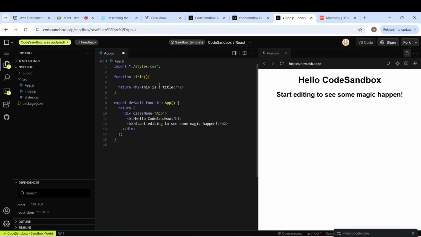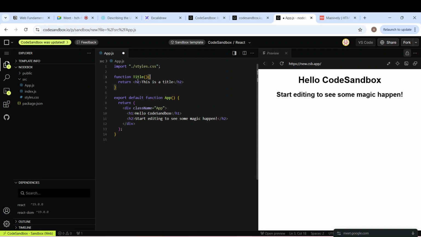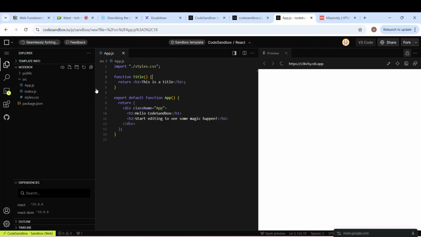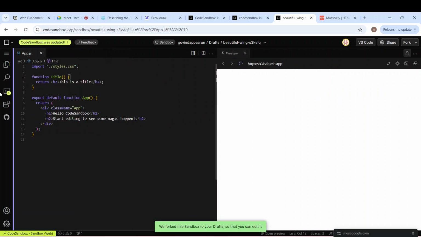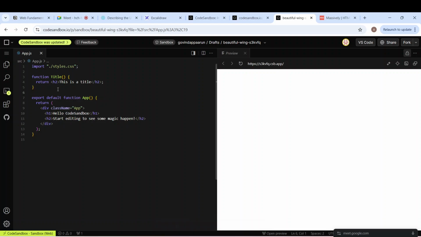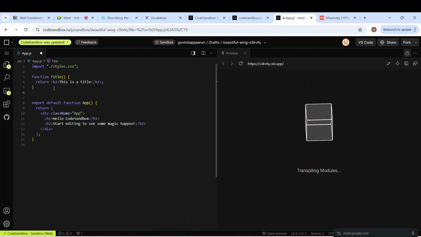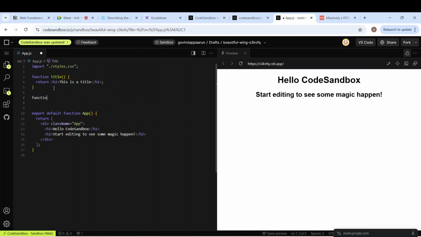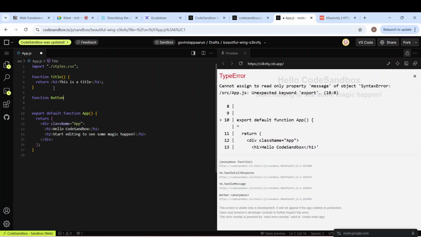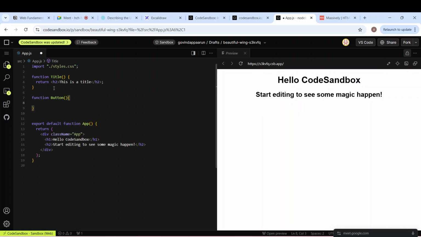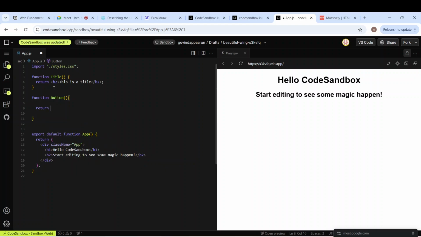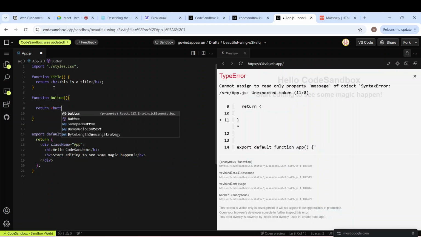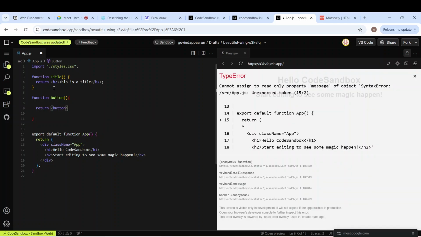So I created a component. I'm writing this just to show you how simple a component actually is. This is a component. Function title is a component. Assume I want to create a button as a component. My button itself is a component. What will be within the button component?